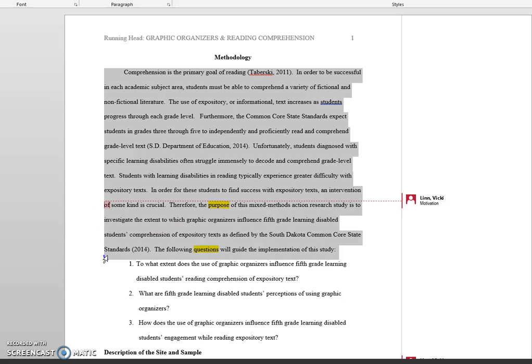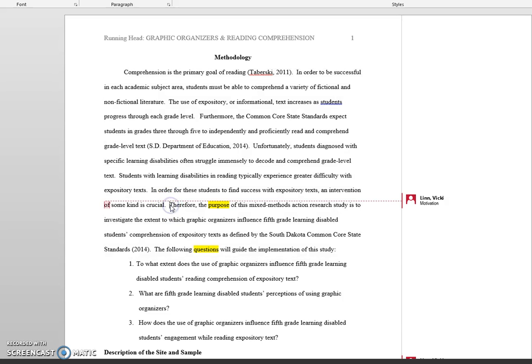And so one of the things that the rubric says is remind the reader of your motivation for your study. And that's really the importance of, why are you doing this? Why is it significant that you focus on reading or you focus on specific math skills, whatever the focus is for your study? What's the motivation? Why is it important?